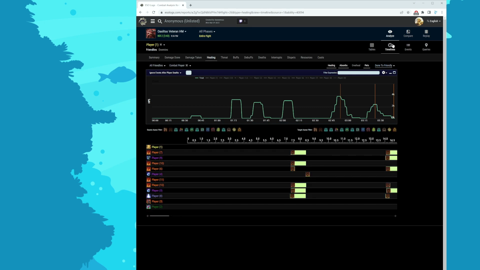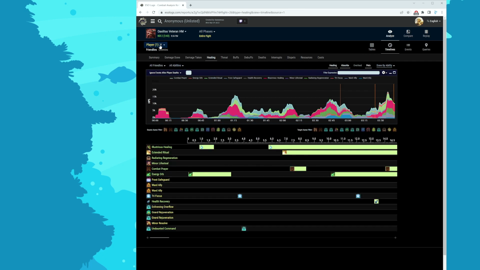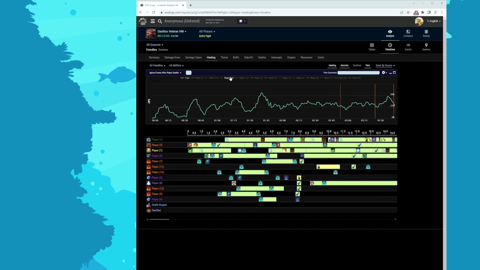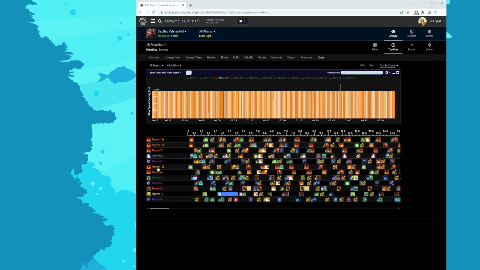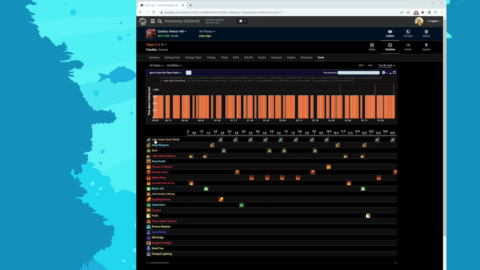Timelines, I usually don't look at this. I think timelines are good if you want to see people's rotations. I've used it before because I have a tendency on certain skills to just not light attack for some reason, so I go and make sure I'm doing all my light attacks. I think I've used it before in VSS on Loki to see the timing of the ice cages and if Ward is going off in time and stuff.